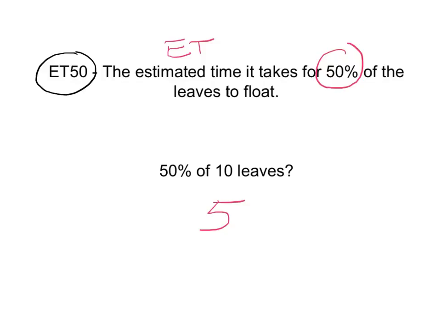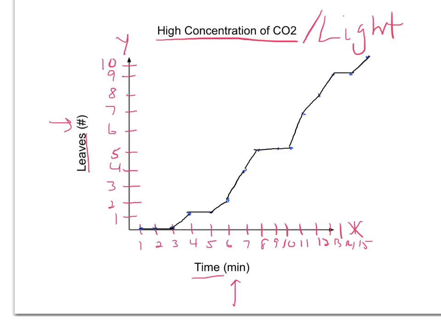All right, now here we are back at our high intensity or high concentration graph. And let's take a look and see when 5 leaves began to float in this cup. Well, here's our 5. We'll circle the 5. And we'll draw a straight horizontal line from the 5 on the y-axis straight towards our graph. Now, keep in mind, my graph isn't perfect, but this is my straight line to my graph. And I've hit my graph at this point. And once you hit your graph, stop.